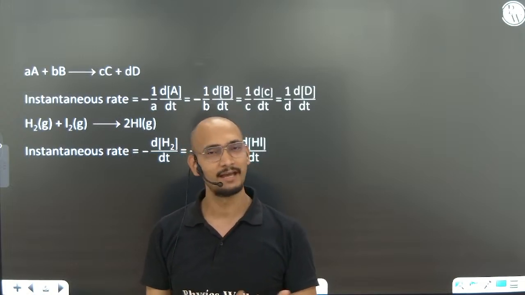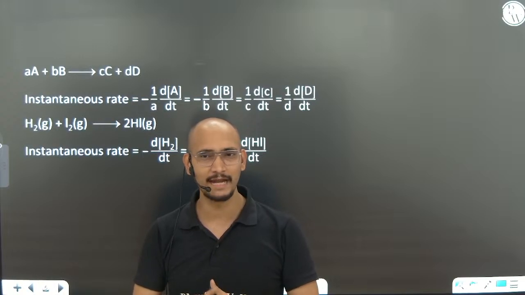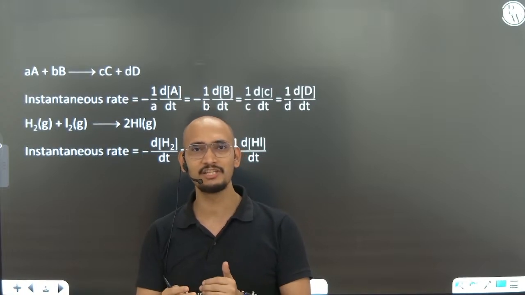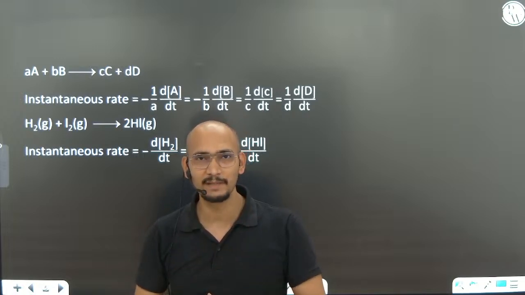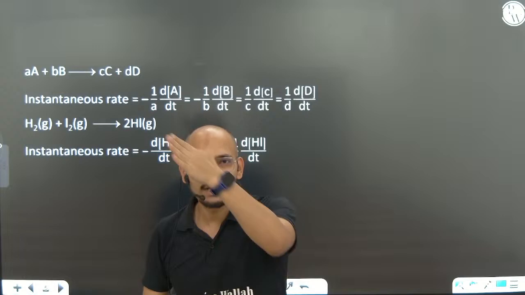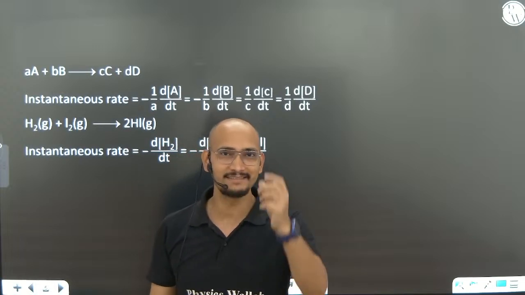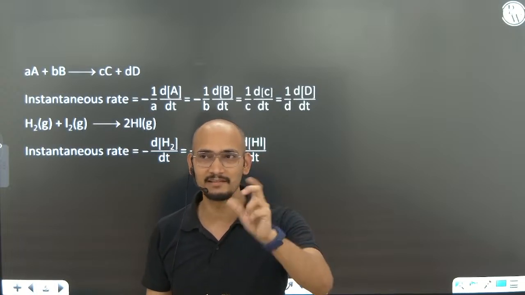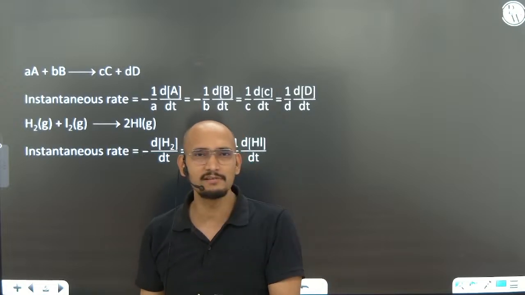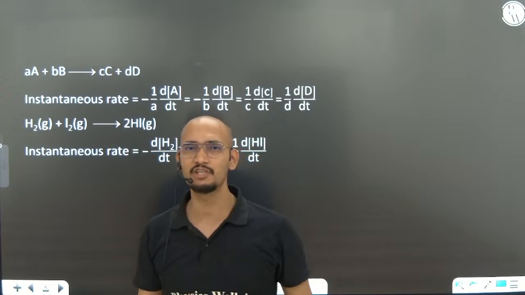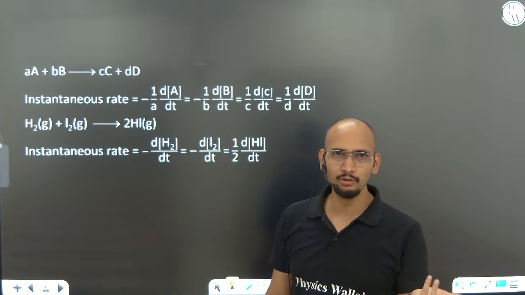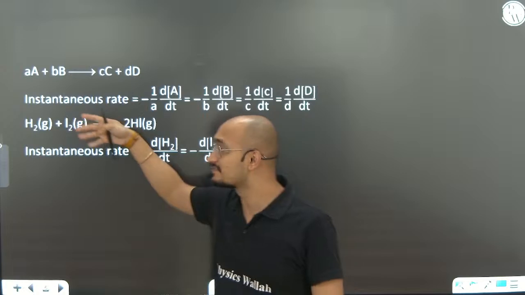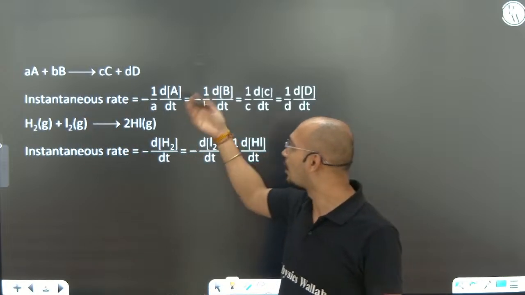How do we find it out? With basic mathematics, everyone knows that at any point of time, if you just differentiate that function, that concentration, with respect to time, whatever the slope is, that is dC by dt, the very small concentration change divided by very small time change. You get that slope, and that slope is telling you the rate, which is nothing but the instantaneous rate.